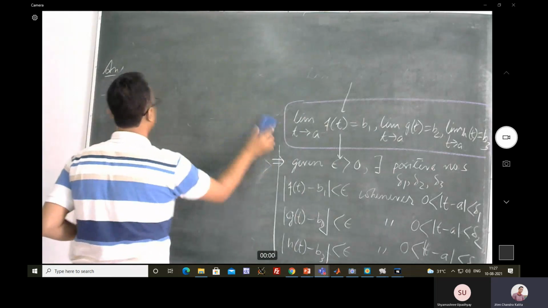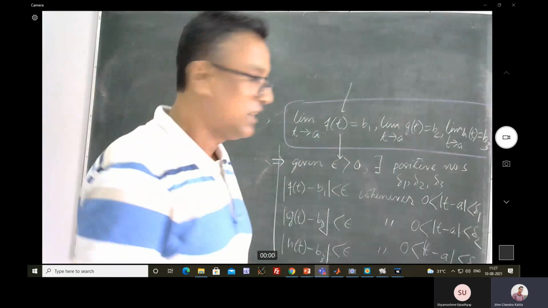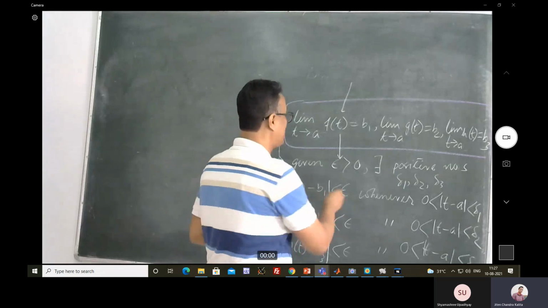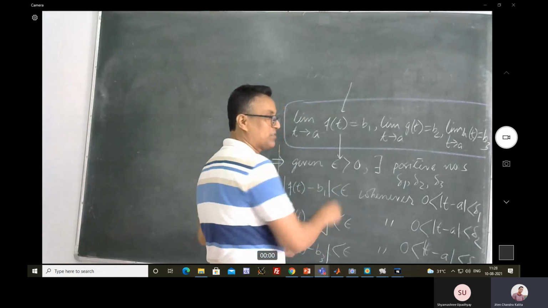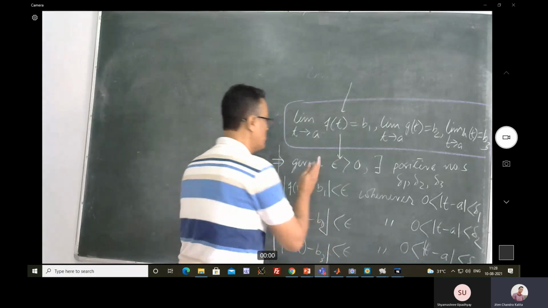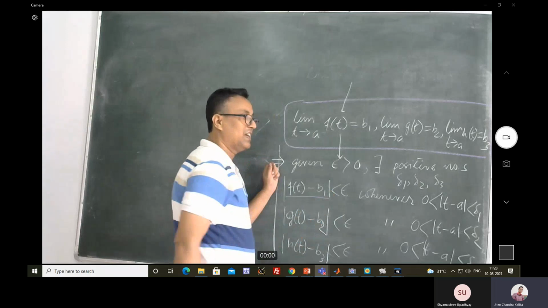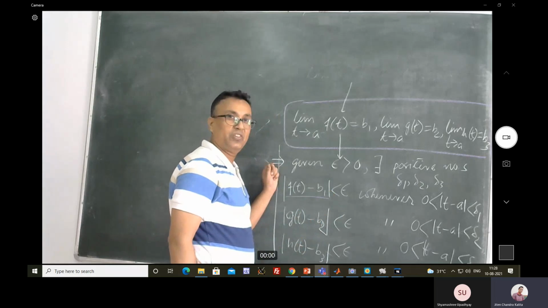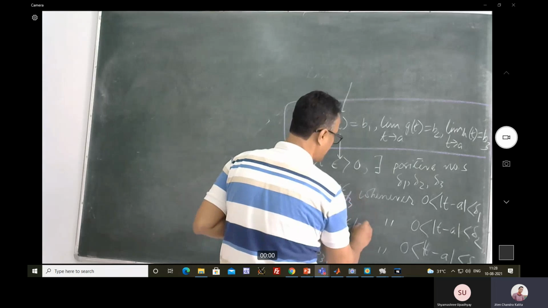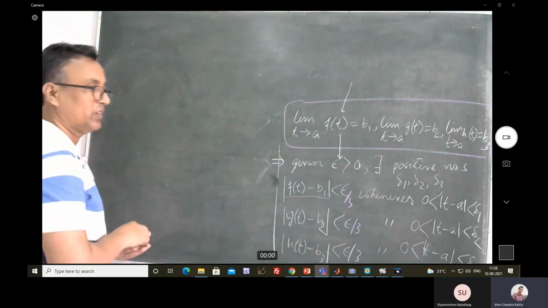So now we are going to do some kind of mathematical manipulations. See, it doesn't matter whether you take epsilon or epsilon by 2, epsilon by 100, whatever you take, because you want to keep this expression as close to 0. That's what you want. So instead of epsilon, let me call it epsilon by 3.